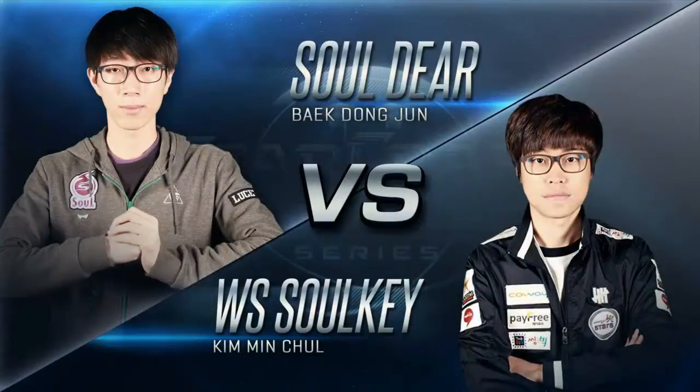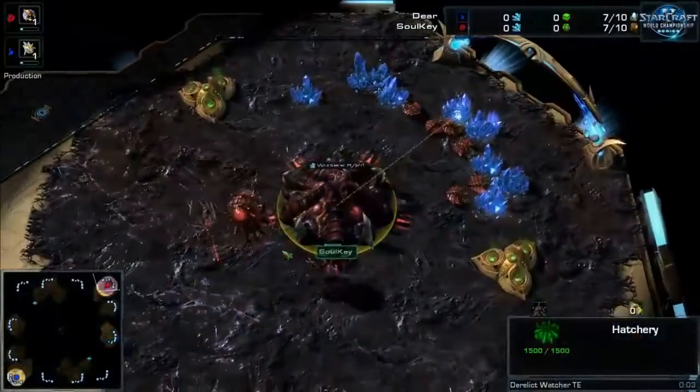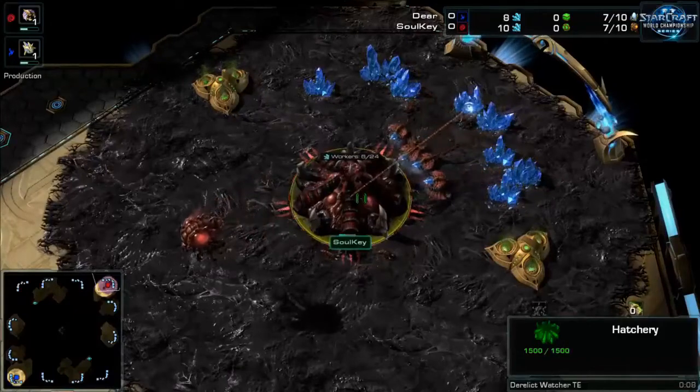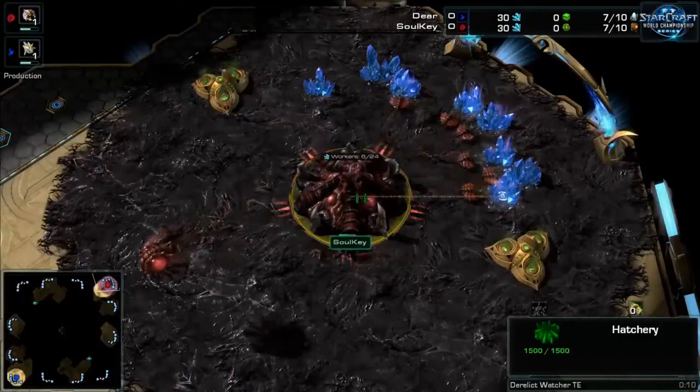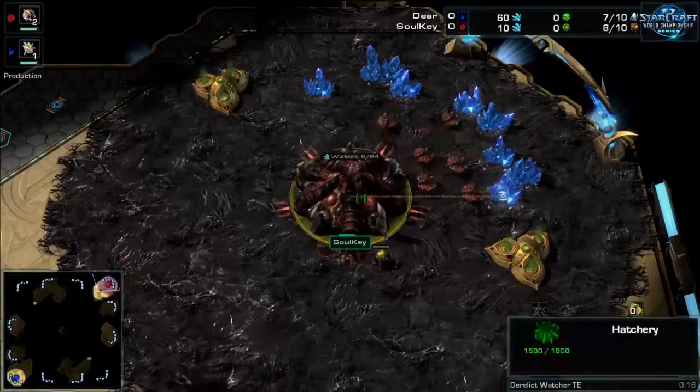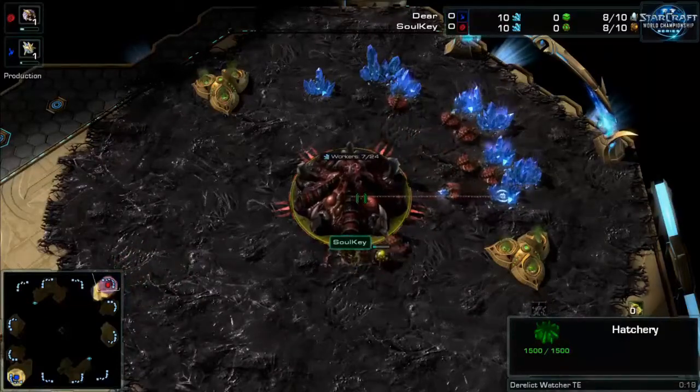And we will be beginning the battle on Derelict Watcher. Let's go ahead and get into the first game, guys. It's a two-player map, a lot of opportunities for cheeky openings. Spawning in the top right-hand position. He is the most consistent Zerg of late.